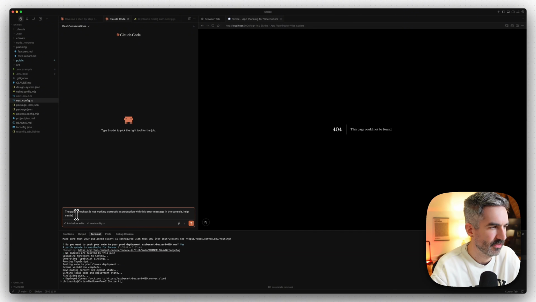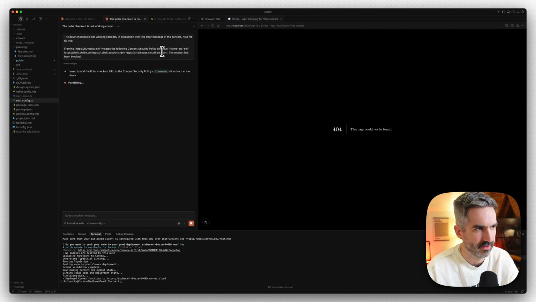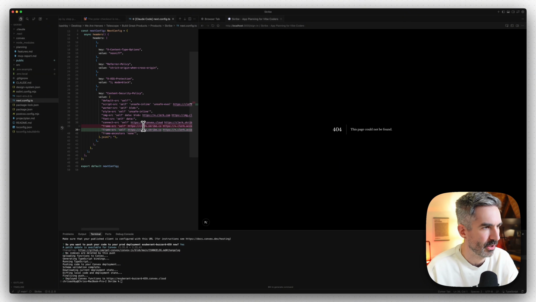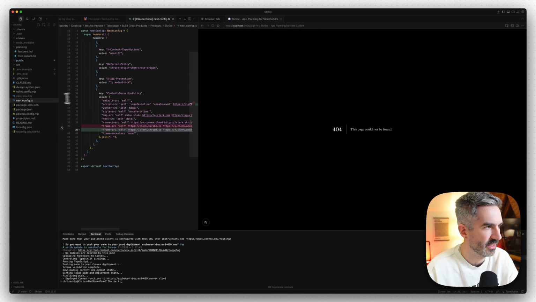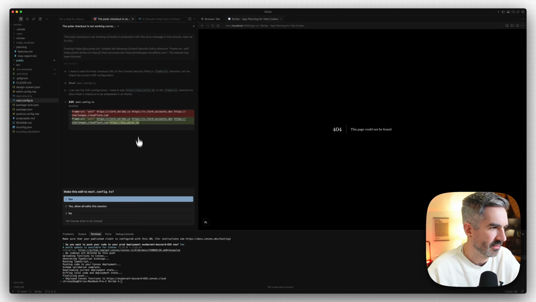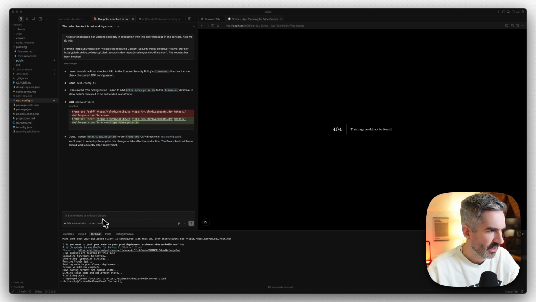Help me fix this. So I think there's been a bunch of things that have happened here related to the content security policy, which we got Claude Code to review and add a bunch of stuff to allow or not allow certain URLs. So it's going to add this URL, by.polar, to the allowed list of URLs in the next config, and that is what's going to allow Polar to hopefully work here. So now it's made that change.